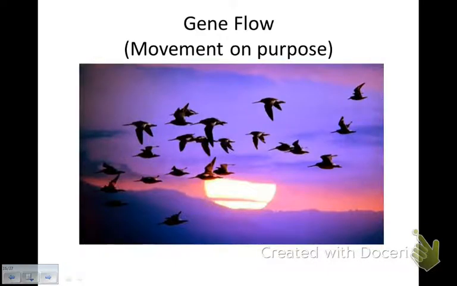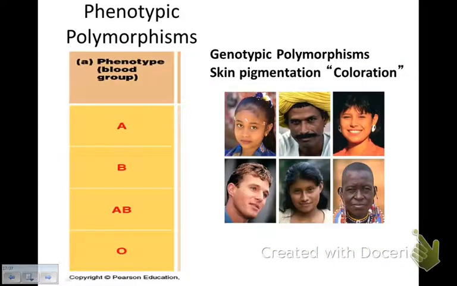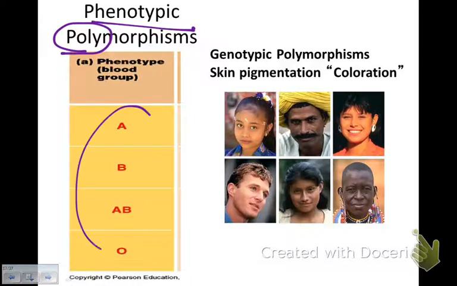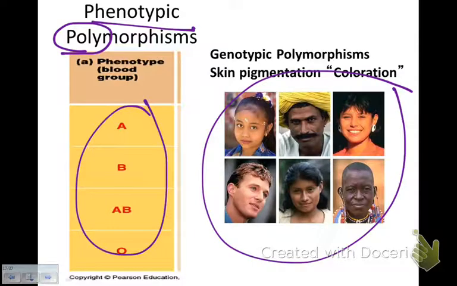Okay, and now I'm on to microevolution part 3. I'm just going to hit those two dark words at the top fast. Phenotypic polymorphism, look at the words: many phenotypes. So something like blood grouping, A, B, AB, and O. There are four phenotypes, and your blood type is a phenotype because that's the gene that's expressed. Or like skin color. There are many different skin colors. So many phenotypes, and phenotype is outward, the traits being expressed.